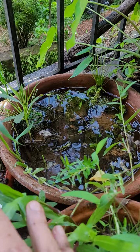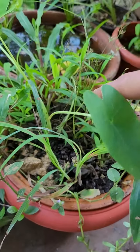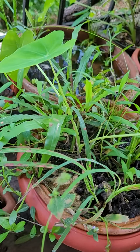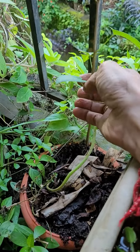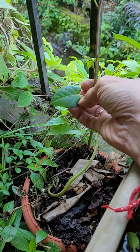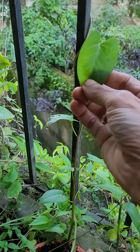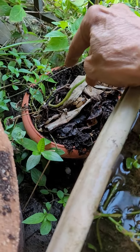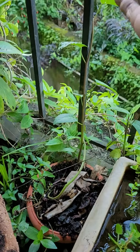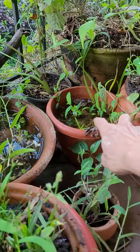Likewise, you create a bunch of these aquatic habitats, semi-aquatic habitats. You can plant all kinds of plants. In this I got at least 10 species. And then this also is a nice vegetable, it's called Ipomoea aquatica. It likes this type. This pot has no hole underneath, full of mud and manure and all. And you can put one cutting, it will grow. This also can be harvested and cooked. Then another 10 variations are there, but that's enough for today's video.